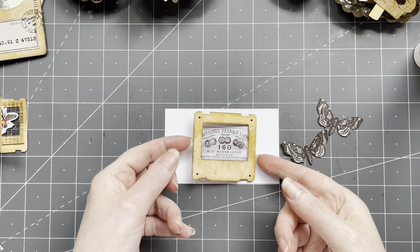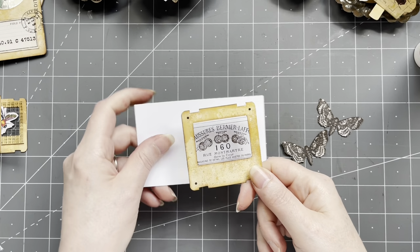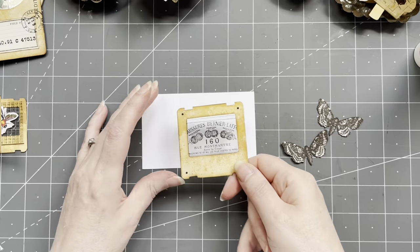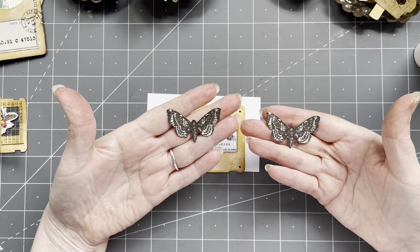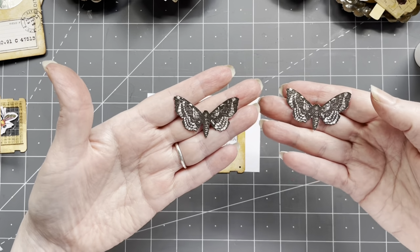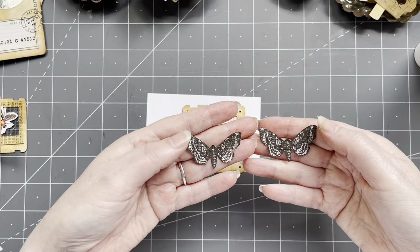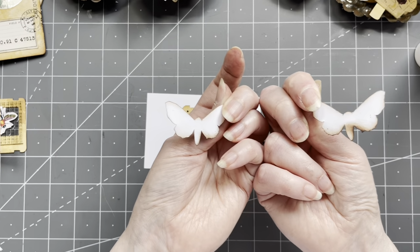Guys, this is a smaller one. Yes, a see-through one. I put in some acetate that I printed on. This is one of my freebies that I printed on acetate. Love it. Has an advertisement piece on it. And I actually stamped 2 moths, moth studies from Tim Holtz, in Fallen Leaves. They are almost identical, but not really, so I did ink some.